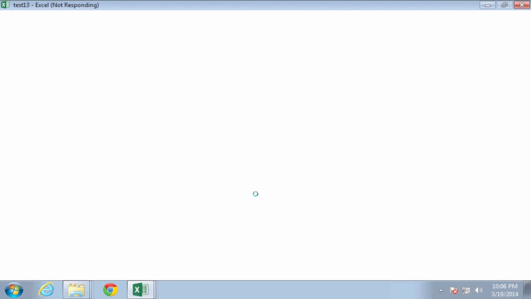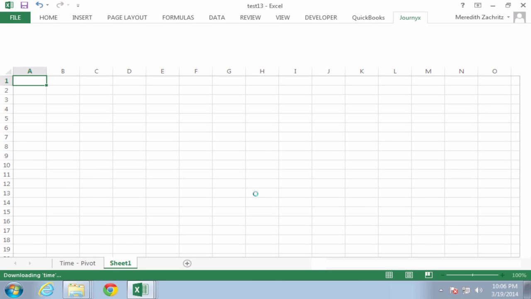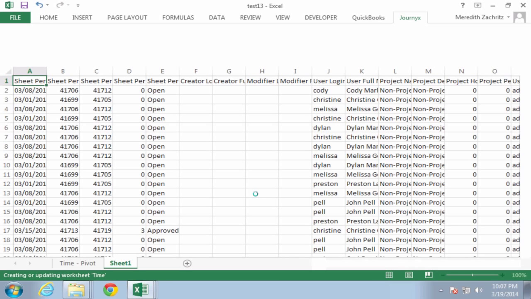And what this will allow us to do then is go ahead and make this a template that we want to distribute. And so I can clear the data using this clear data button, and then I can distribute this report to others, to managers, and instead of seeing a full list of users as we saw here as an administrator, they will see just the users that they are able to see based on their Journyx groups.